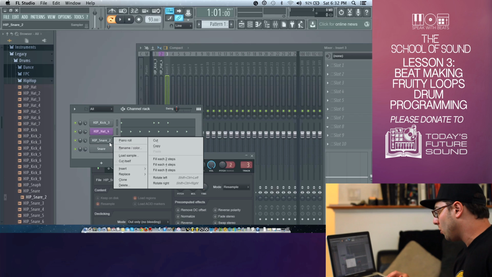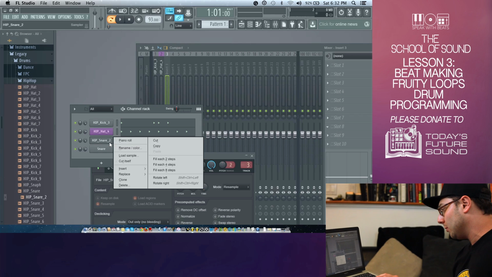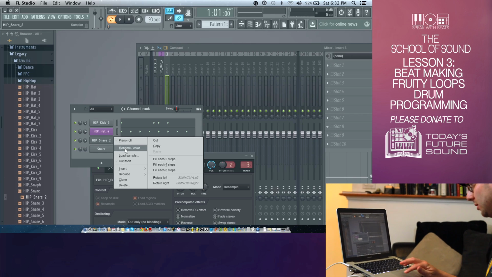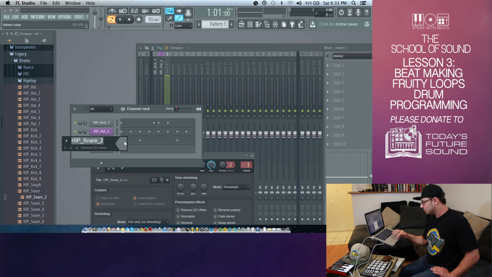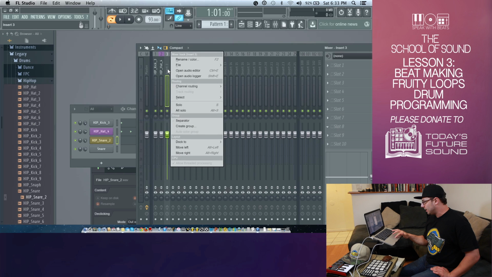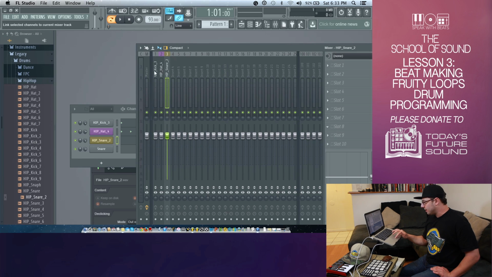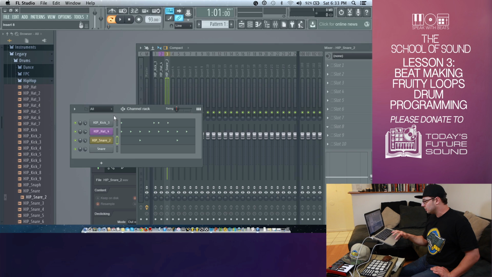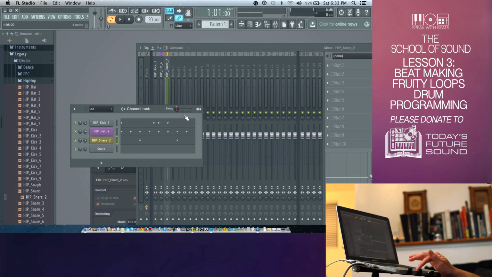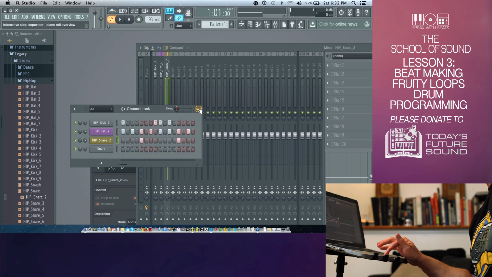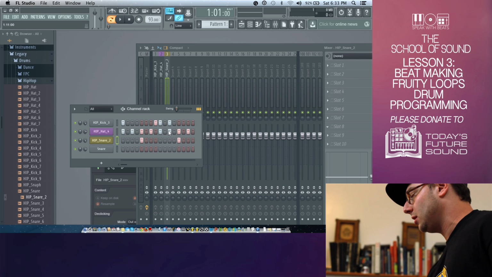All right, so what we're going to want to do is maybe give it another color. Let's label it with yellow. Cool, we got that. And then we'll go ahead and have that here. Channel routing, route selected channels to this track. So we now have that. Great. And we also have our drums, as we can see in the piano roll. And let's snap back to the step sequencer view like this.